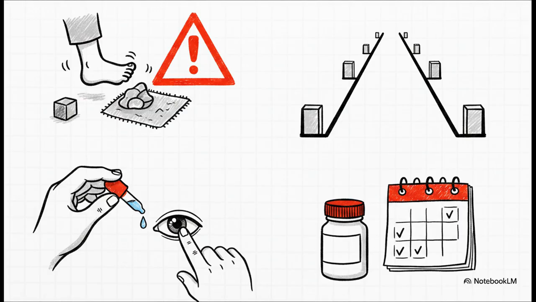When we zoom out, your absolute top priorities as a nurse really boil down to safety and education. Specifically, fall prevention is massive. You're dealing with visually impaired patients, so making sure their environment is clear of hazards is job number 1. You also have to be relentless about teaching them how to administer their own drops, using that punctal occlusion trick we talked about, and just making sure they actually stick to their medication schedule.